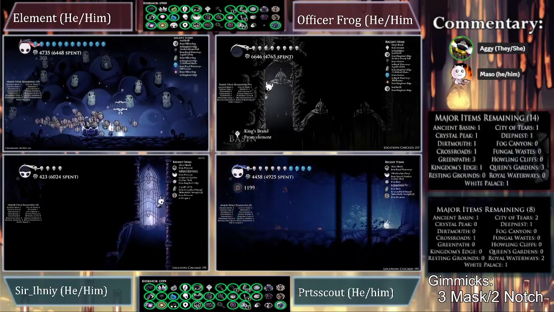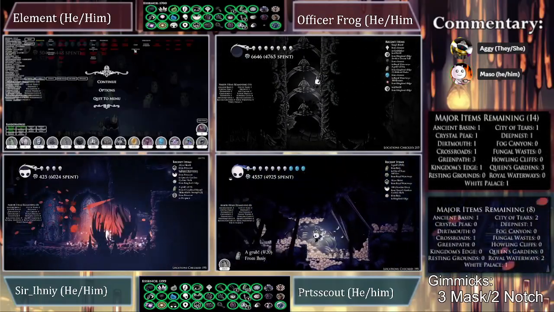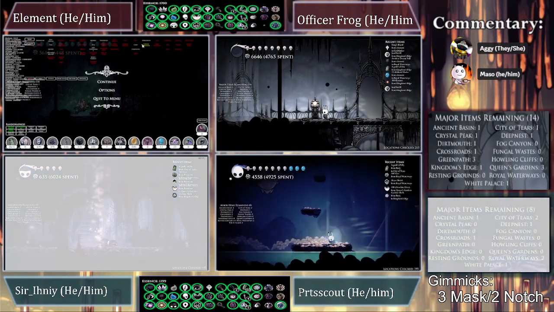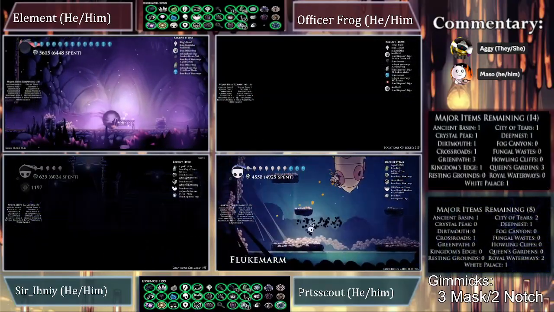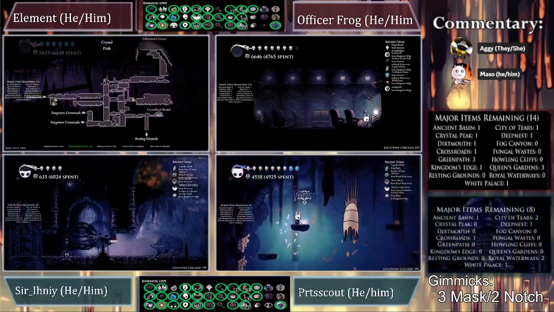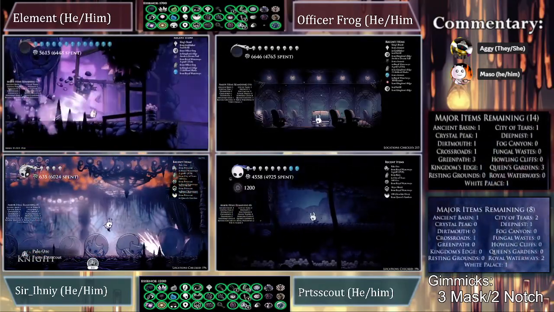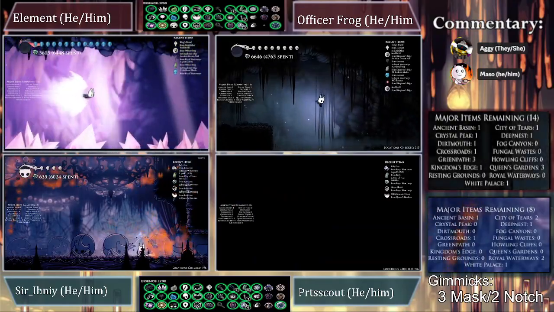And Element about to get Kingsbrand. Hopefully this doesn't distract Frog and he keeps going up here because he's cleaning up Edge and is about to get that shop key, which, remember, leads to wings. Scout about to get the last payload for Blue team. A Nail 4 seed that's not a Pale Ore Hunt. I didn't think it could be done. But we did it.